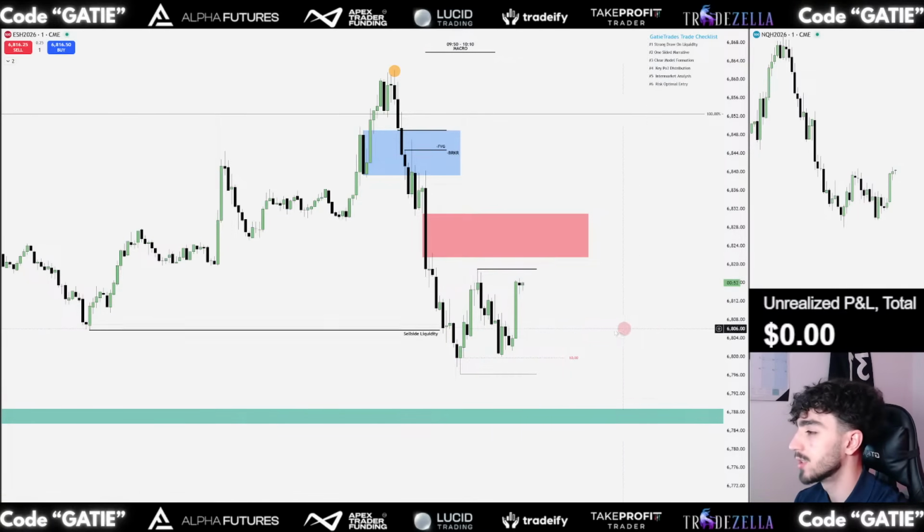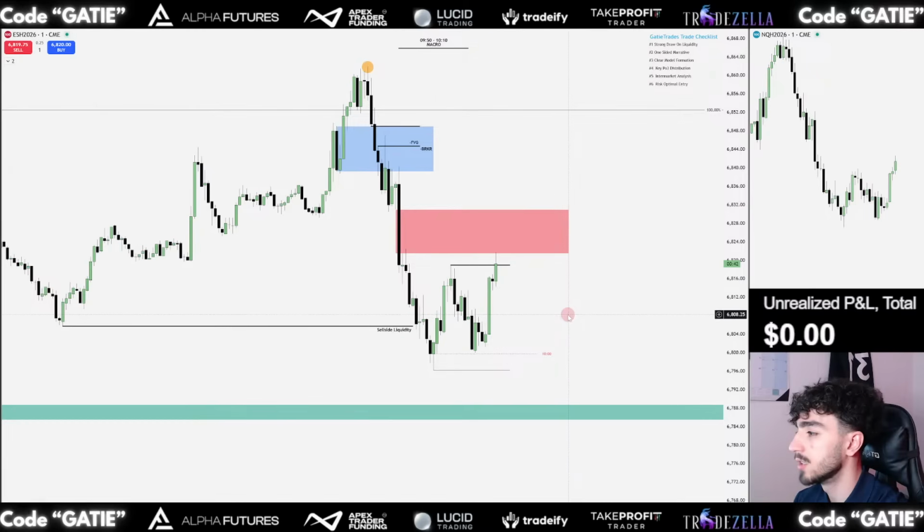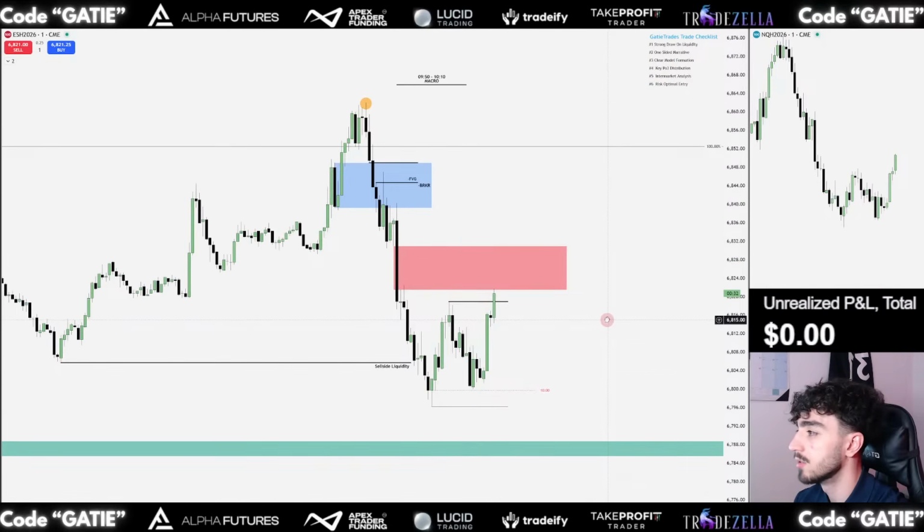Yeah, still looking for shorts, still bearish. I think we're just seeing a deeper retracement into the 15. There's the 15 tap. I want to see this red box get tapped. There it is. Perfect. So we'll see if we get a continuation short model here. And we'll short again, one contract. Target this low and then this old end dog.